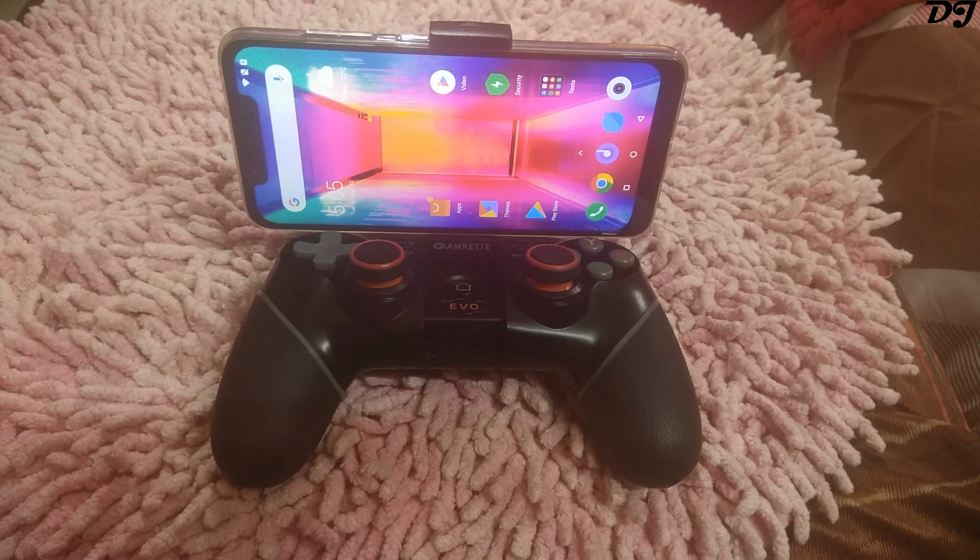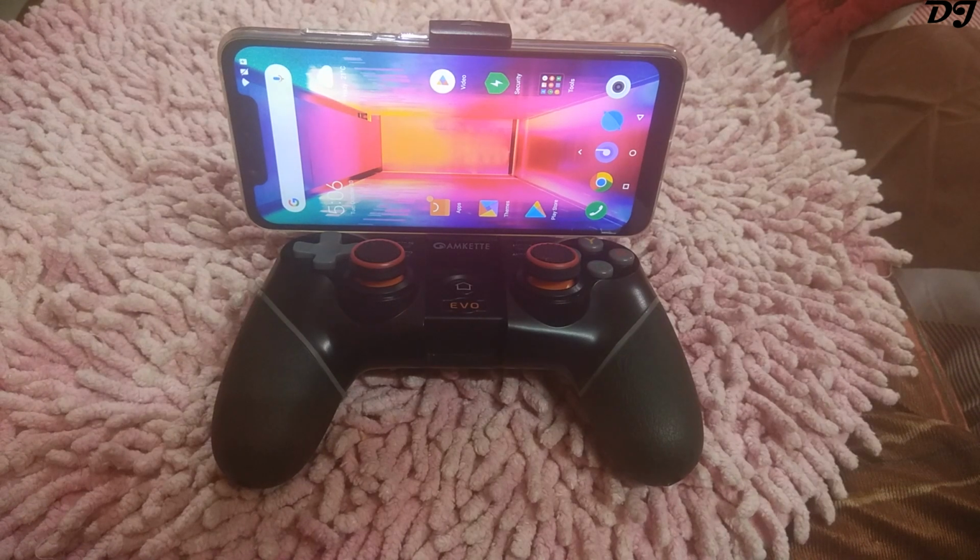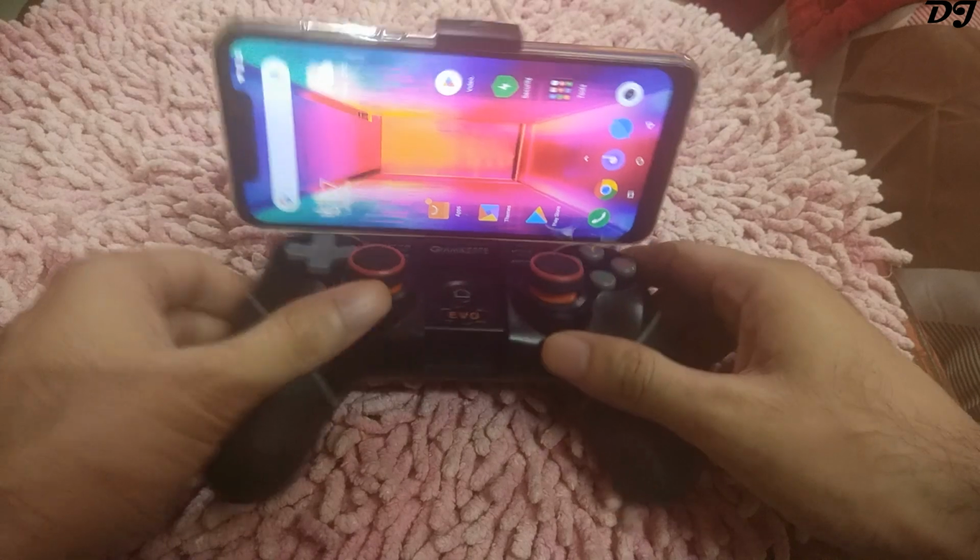So moving on. PUBG Mobile by default does not support any controller, so we'll be using a third-party app called Octopus. It's a free app, you can download it from the Play Store, but it does have many ads, so if you want to remove those ads, you have to buy the premium version. Bear in mind that some users have been banned for using the Octopus app, so I would advise you to play with your secondary account or just play as a guest until Octopus fix this issue. So let's download the Octopus app from Play Store.